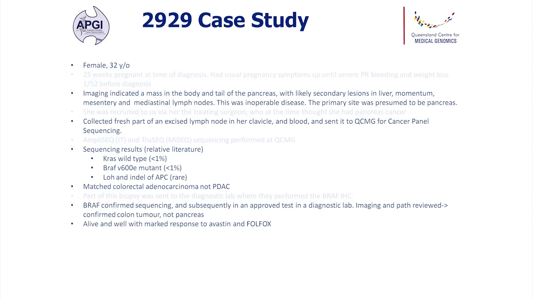The interesting thing was we were seeing a series of mutations not common in pancreatic cancer — KRAS wild type, a BRAF V600E mutation, and LOH with an INDEL in APC, both of which are quite rare to see in pancreatic cancer. Across our cohort of 100 patients, 1% or less would present with this combination of mutations. This suggested to us that the disease wasn't actually pancreatic cancer, but actually colorectal cancer. Upon feeding this back, and the mutations being confirmed through an approved diagnostic lab, they were able to find a small primary cancer in the colon, which was eventually removed. The patient is now alive and doing quite well — whereas if she had stayed diagnosed with pancreatic cancer, the appropriate treatment would not have been prescribed.